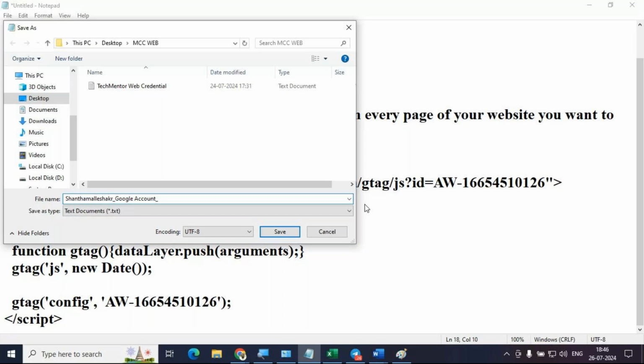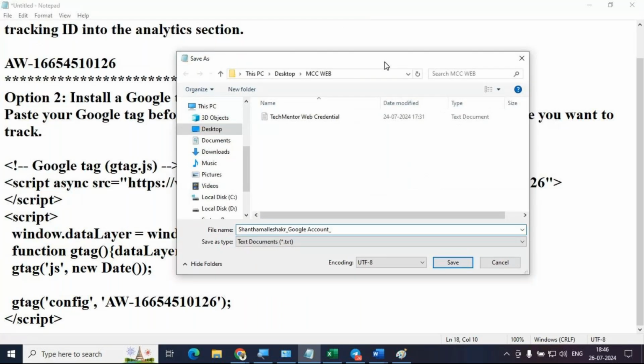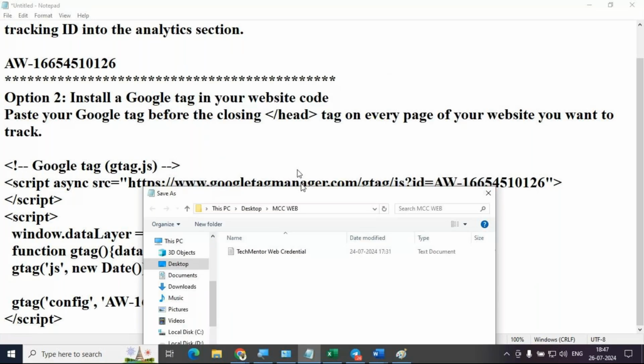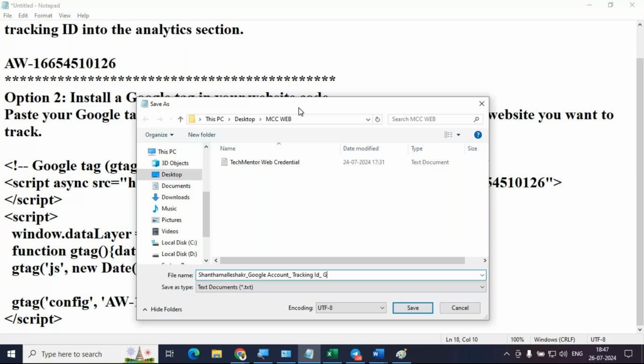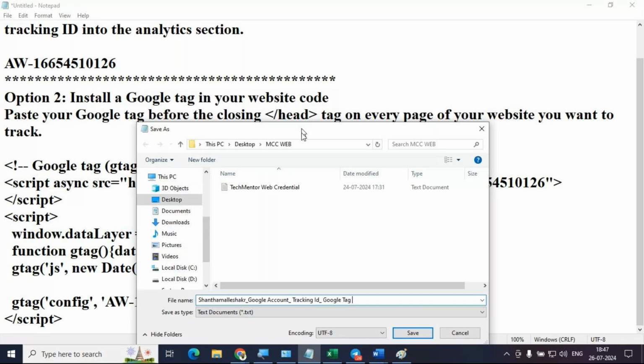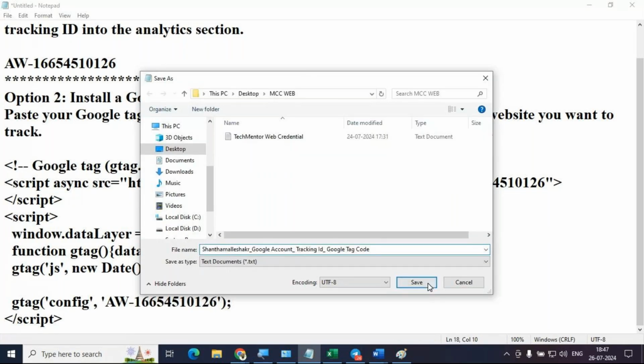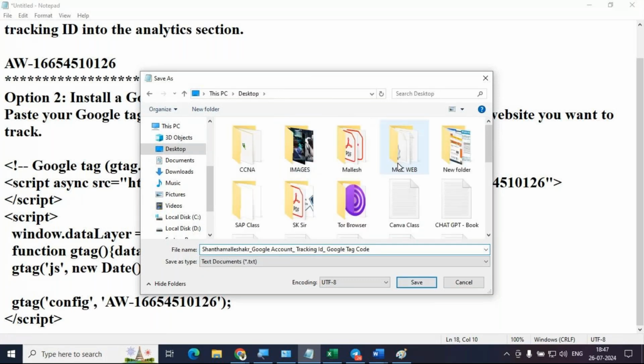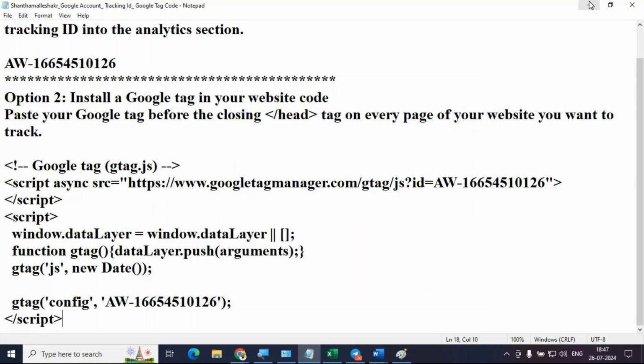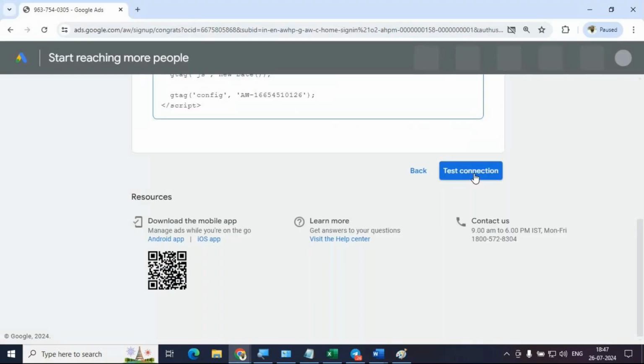So Google account tracking ID and Google tag code. So save it. Then you can test your connection later.